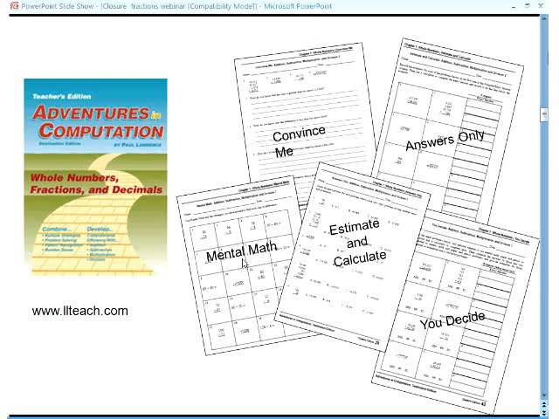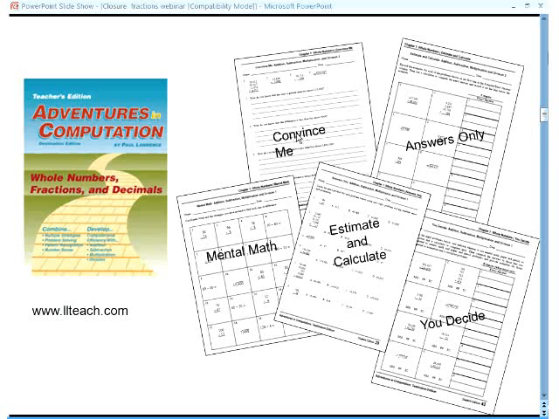This is really where the whole unit that I just did goes to. We want kids to be able to look at a set of fractions in context and decide when to use mental math. And we want them to decide when to use paper and pencil and when to use calculated estimation.